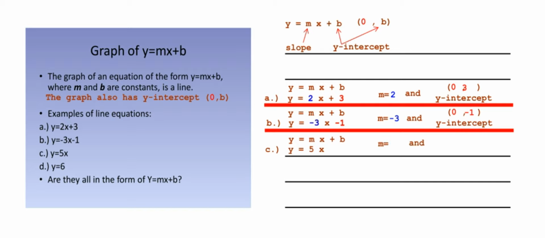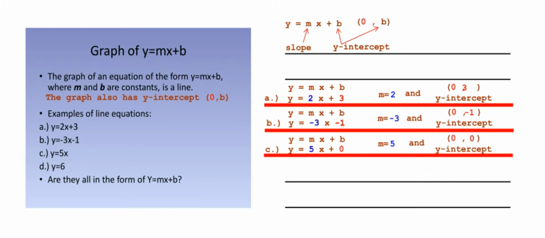Well, what's our slope and what's our y-intercept? We can obviously tell that our slope is 5, right? It's the one next to the x. So therefore our slope is 5. But what is the y value of the y-intercept, or the b value in this case? How about if we add 0? Well, 5x plus 0 is still 5x, agreed? Because this simplifies to just 5x. So definitely we can add 0, and that would give us the form of our intercept, 0, 0. So it's definitely in the form of y equals mx plus b, because our slope is 5 and b value is 0. So there is our full slope of 5 and y-intercept 0, 0.